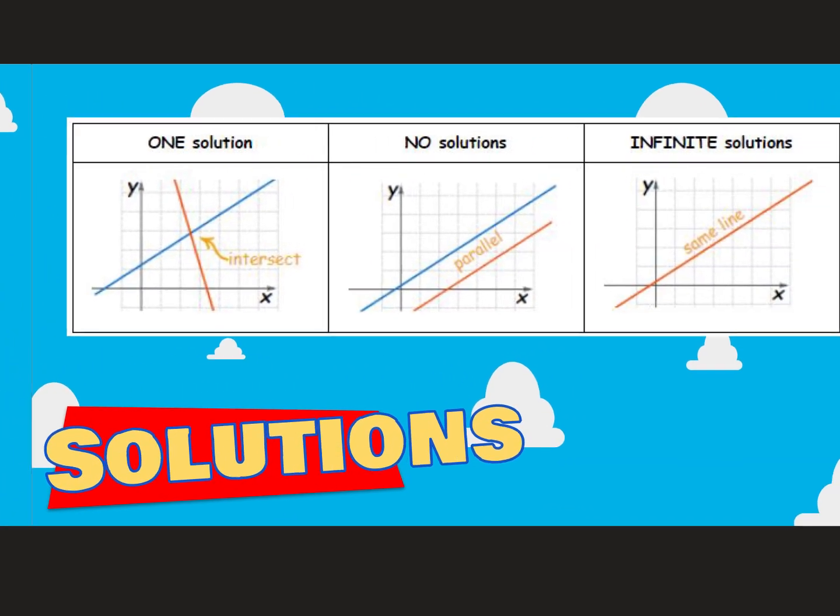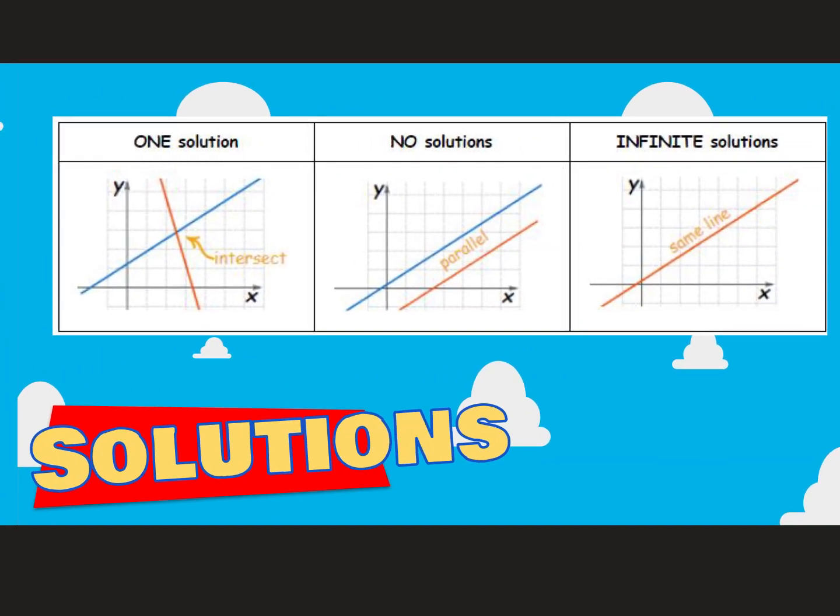All right, so when we're looking at solutions graphically, we can have one solution. That means that the lines intersect in one spot. Remember, they're linear, so they're only going to intersect in one spot, or one location, or one coordinate point. No solution, we have parallel lines. Remember, parallel lines never intersect, so parallel lines are always going to be no solution. And then we have infinite number of solutions. That means we graph both of our equations, and they're the same exact line.